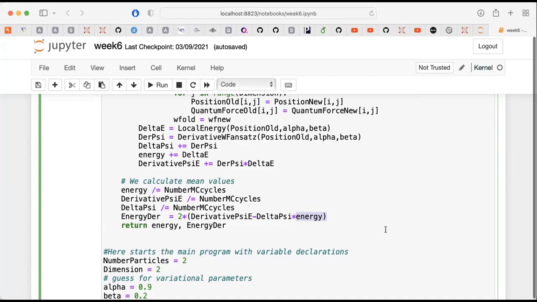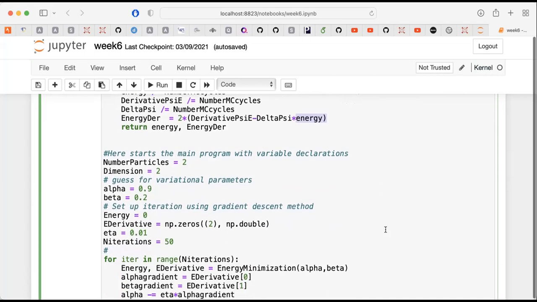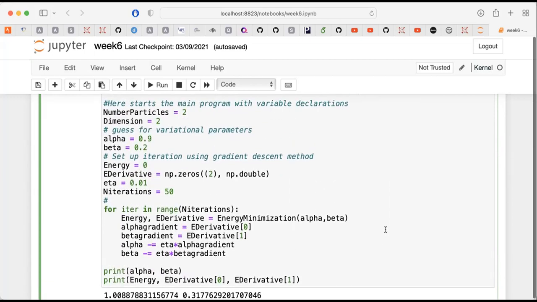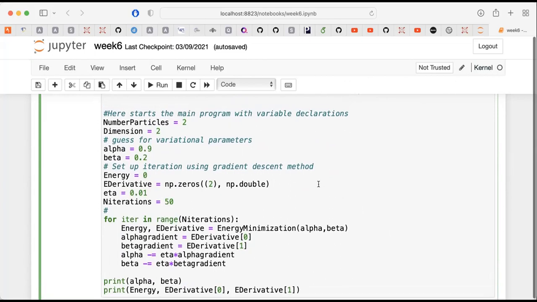In this particular case, the exact energy in atomic units is given by the number 3. So the correlated case should now give us an exact answer if we have the exact wave function, which is equal to 3. I start with a guess with the variational parameters here. I set up the derivatives.